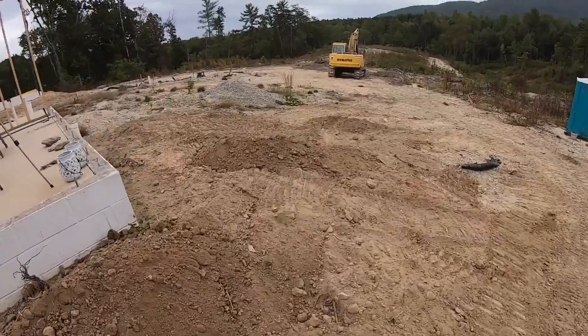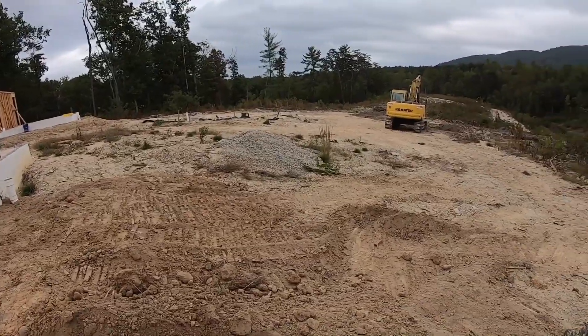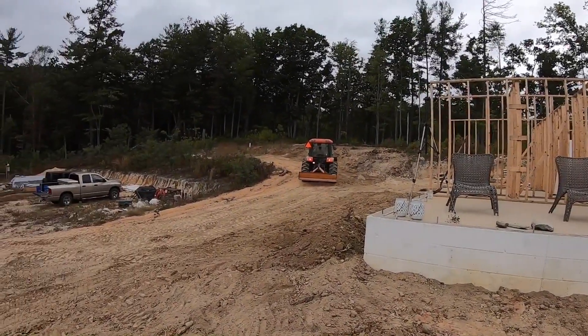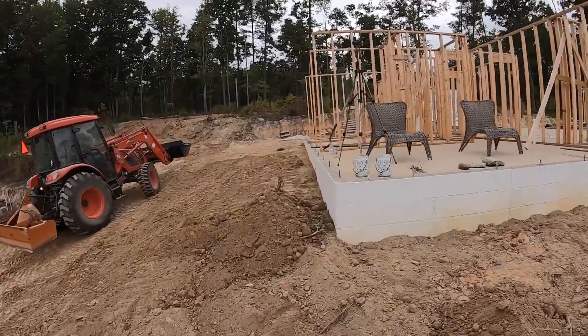We also started getting around here on the front side — definitely need some more soil around here. We're hoping to get some rain tonight; the weather's held out for us to get this work done. Get a little rain during the week and then hopefully have a dry weekend to work. Nothing to do but get back to it.